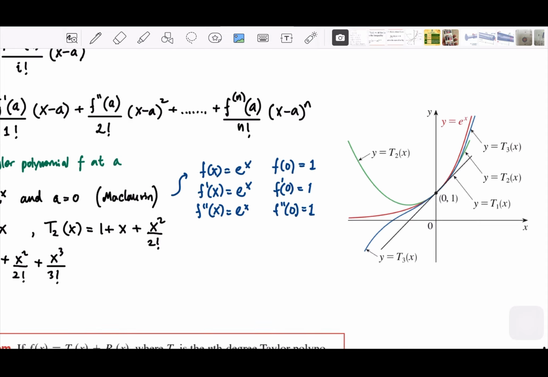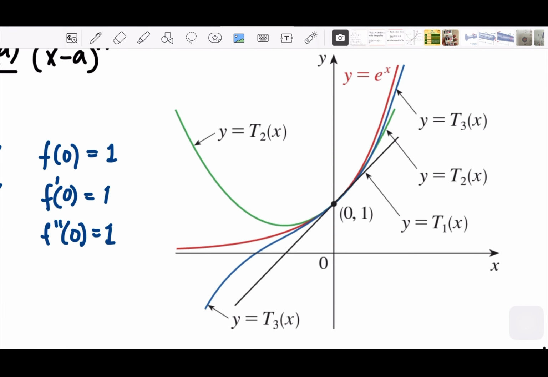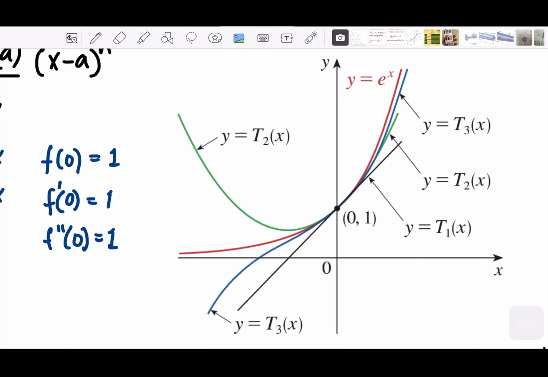And what we are doing now is we are going to see how this T1, T2, T3 compare with the original function e to the x. So if we look at this part here, from this line here, we are going to see that all the T1, T2, T3, at this interval, are going to get closer to e to the x. Of course, the particular interval is maybe around here. The one that is really close is, I think, getting in line with the source, right?